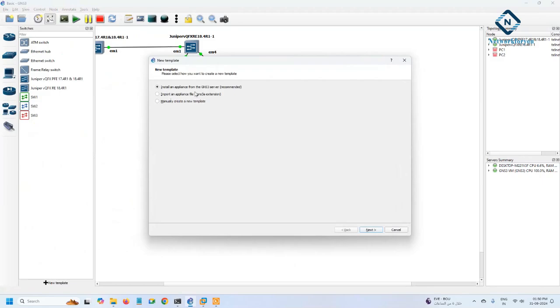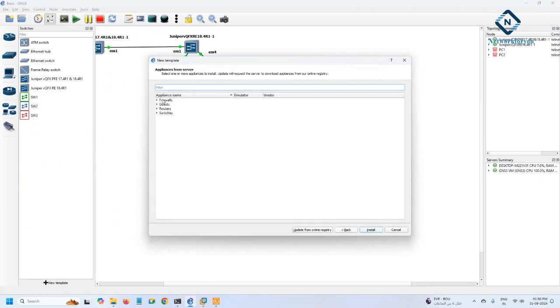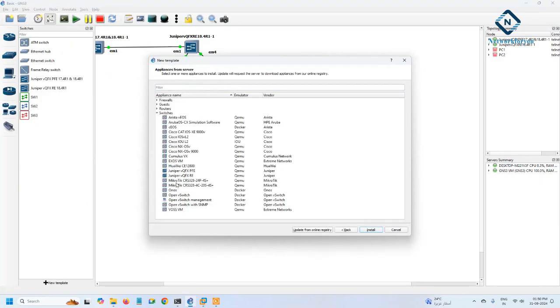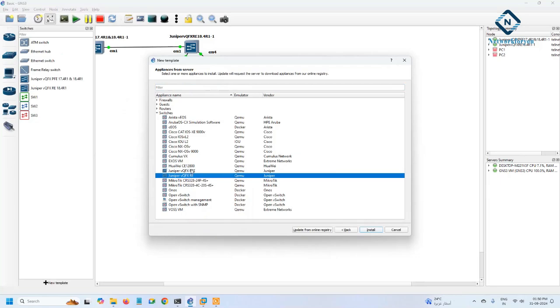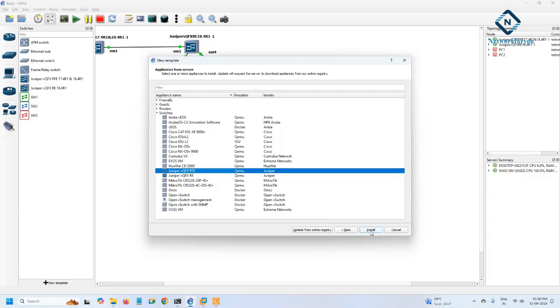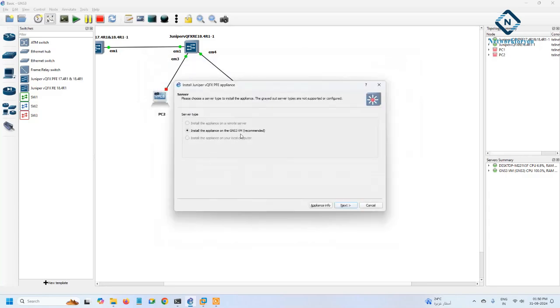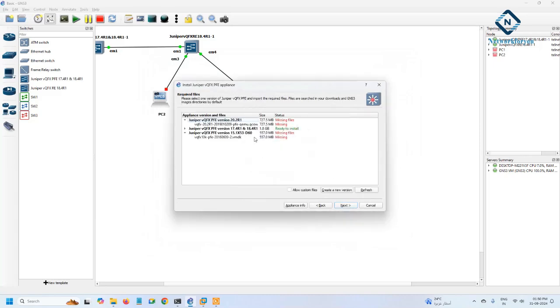You will see this option, just click next. After that go and click the switch, and you will get here the Juniper VQFX. First you need to install the first one, then the second one, any one you can install, but we need both. So you need to install both. Select any one and just click install. They will say okay, we are going to install in the VM, then click next. They will give you an option, take the default option and click here and select this one, ready to install.